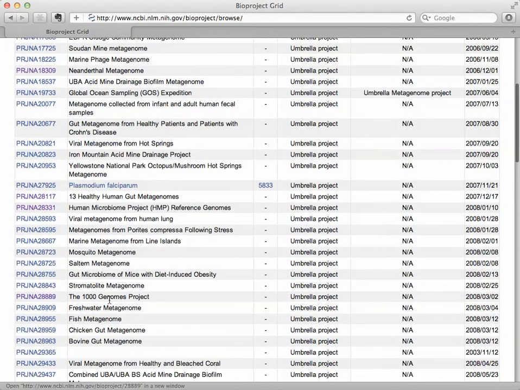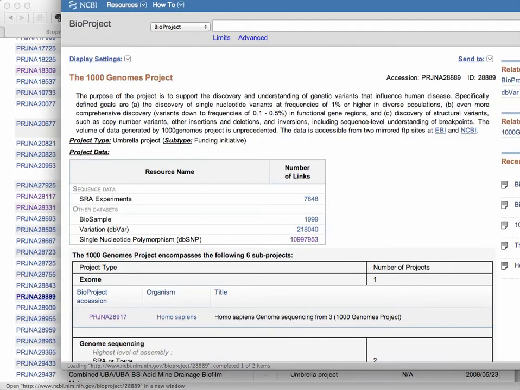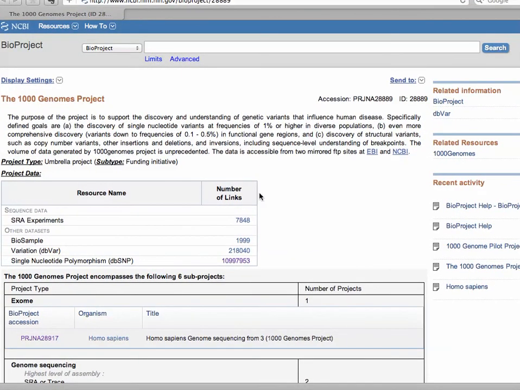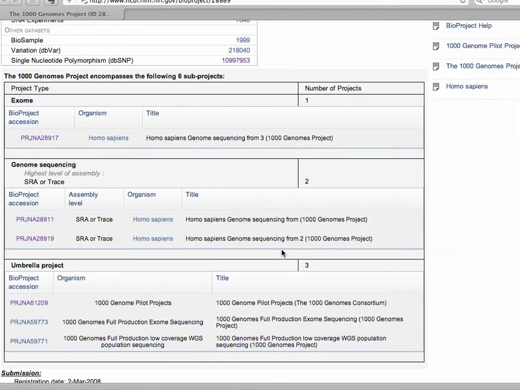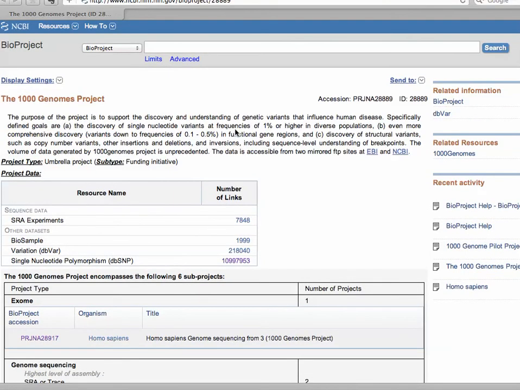You can go to any one of these. We can go to the accession number here, for example, for the 1,000 Genomes Project, and you'll find the metagenome information. You'll find links to dbSNP, for example, for much of the data that is deposited here. You'll find it, depending on the data type, at GEO and many other resources. You'll see the sub-projects and their accession numbers and their data, and you can find out much more about the project. So that's BioProject, real quick, a 5-minute intro to the site.